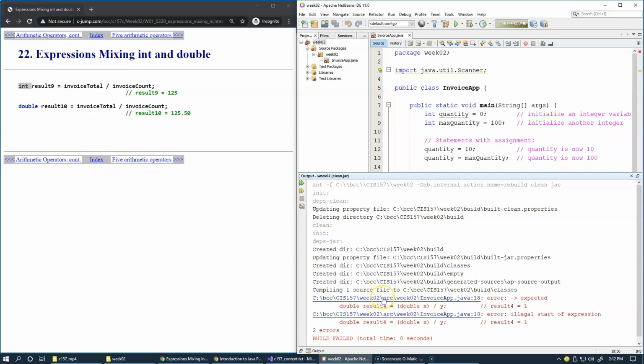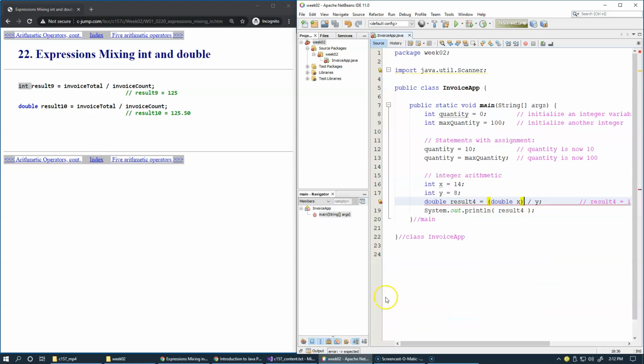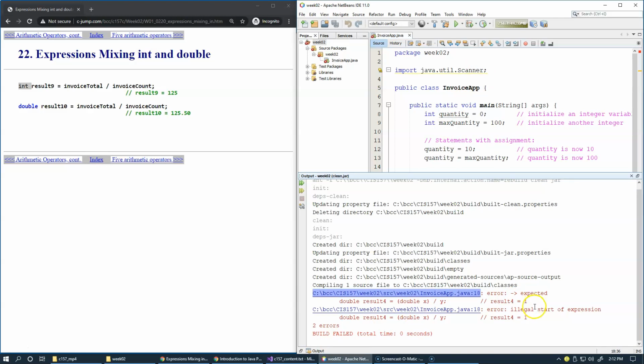I click on this link, which gives you a jump directly to where this error is, and it even places the cursor right next to the incorrect syntax, right? So this is something that you need to realize, and it just tells me that something else was expected, you know, it's an illegal start of expression, so it's just really bad expression syntax, right?